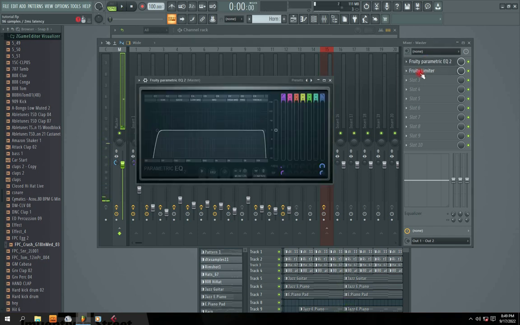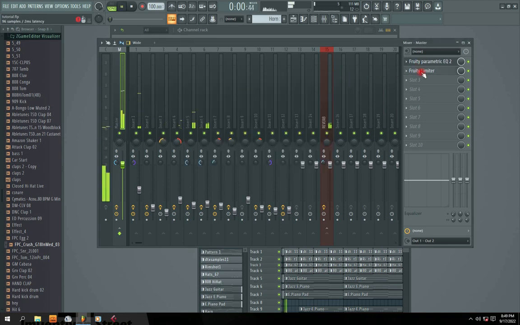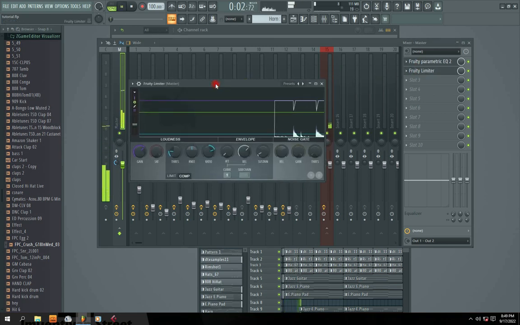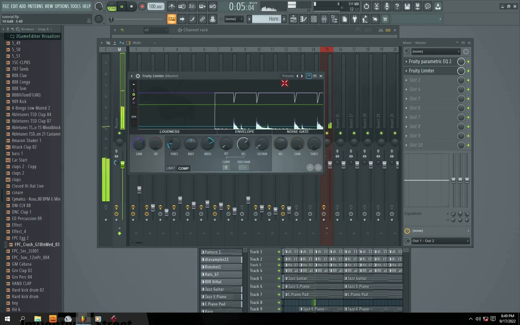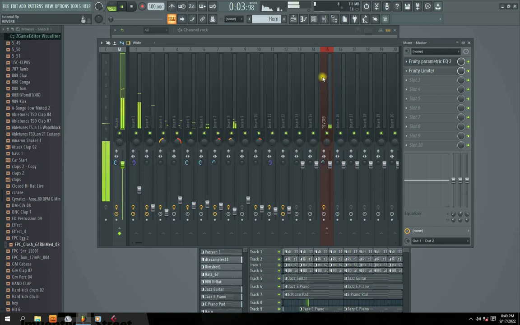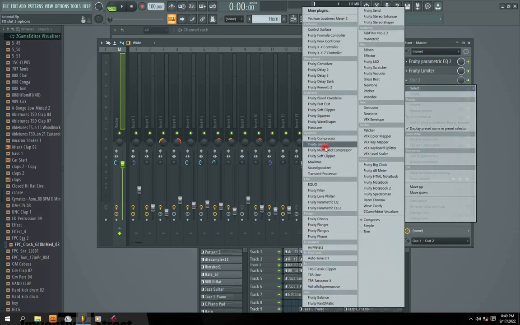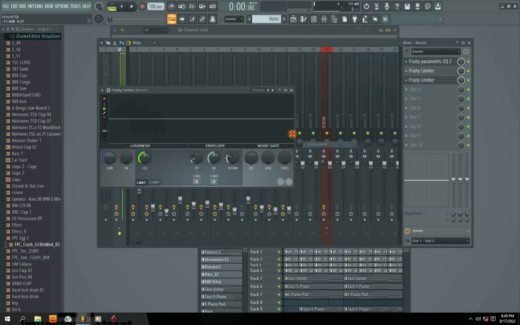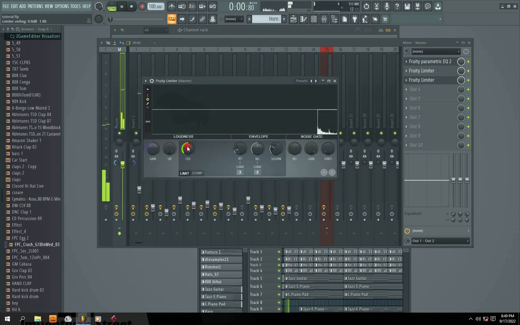So we have our EQ, we have a compressor. I'm going to give it more gain. So in this one, I'm going to bring in a soft limiter. I'm going to bring a limiter here. So you can see the dynamics are a bit fair. With the help of a limiter, I'm going to clean up some few tops.